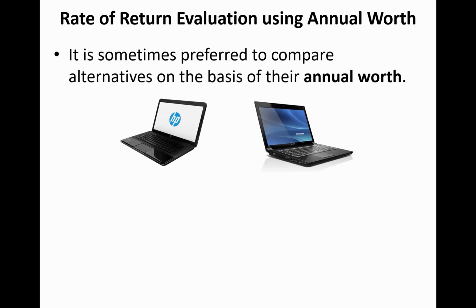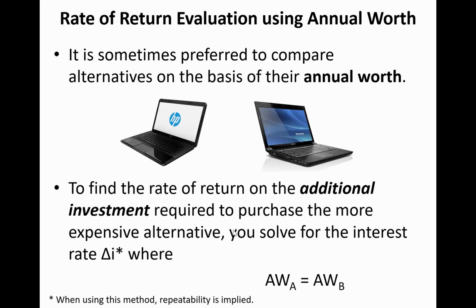So this incremental annual worth analysis is combining two ideas. It's combining the ideas of comparison of the added cost between the cheaper and the more expensive alternative, and wanting to know on an annual basis what is the rate of return on the difference between the two. So we're going to solve for some unknown interest rate, and that's what we did in class on Monday when we were saying let's have the more expensive alternative minus the cheaper alternative. And so we found the increment, and the way that it worked in Monday's class was there was an incremental additional cost at the present and then additional revenue in the future. But in the case of annual worth analysis, we combine both the revenues and the costs together and find the annual equivalent between the two.